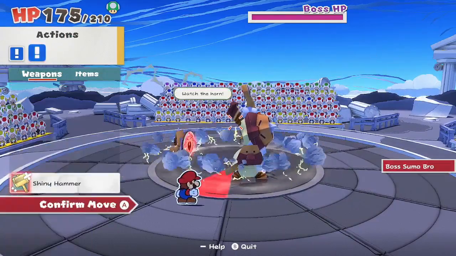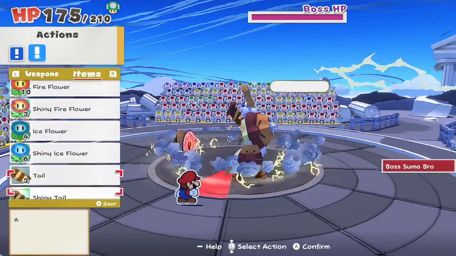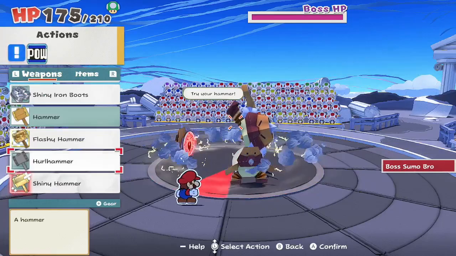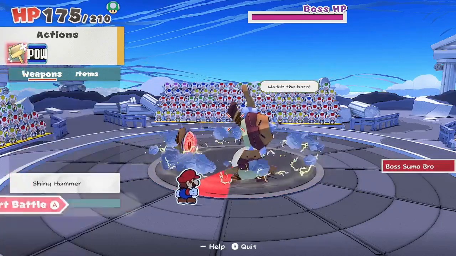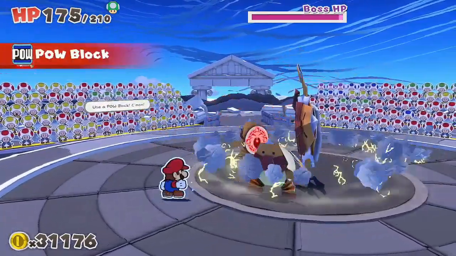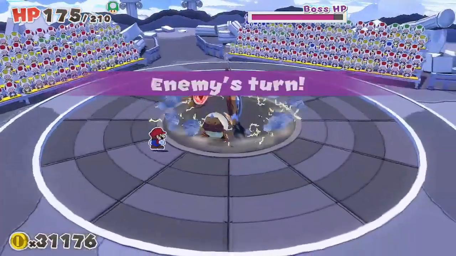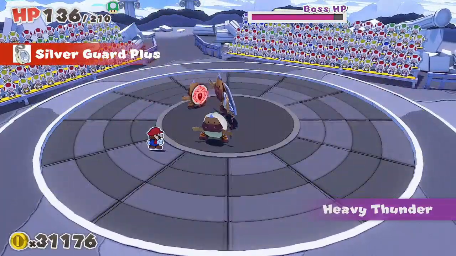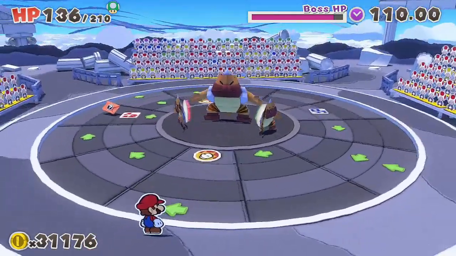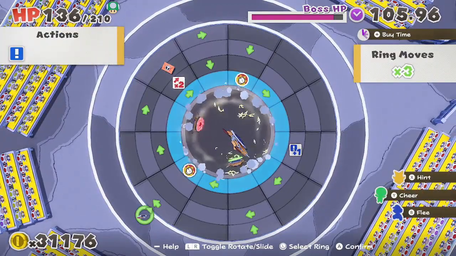Does the hammer not hit him? I mean, for some reason, I doubt the POW block will work. But gotta try. Really? So, you chose to ignore how the hammer normally works, of being able to hit multiple spots, and just go, no. That's stupid.